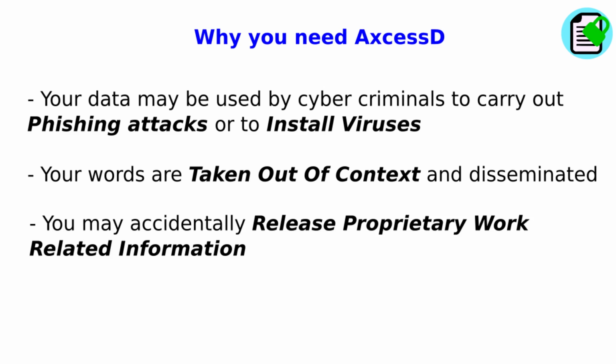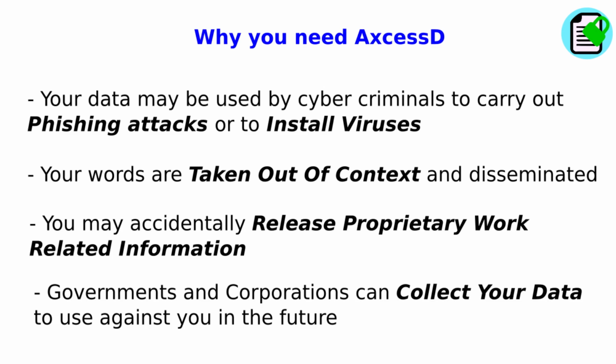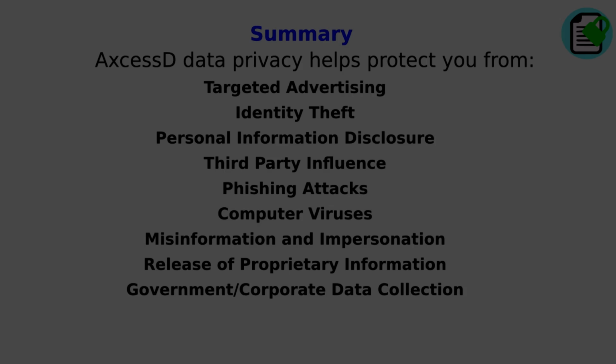You may inadvertently release proprietary work information by sending or posting it in ways that allow access by people you don't really want to see it. And as a final example, governments and corporations can engage in data collection efforts that will store and index your data so that it can be retrieved and used against you in unforeseen ways, potentially far into the future.